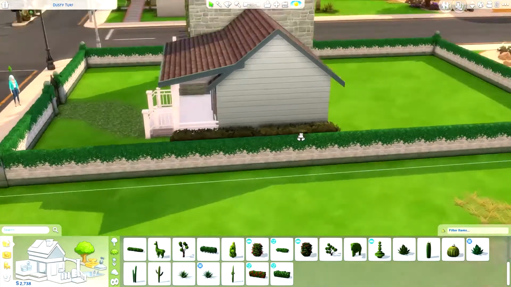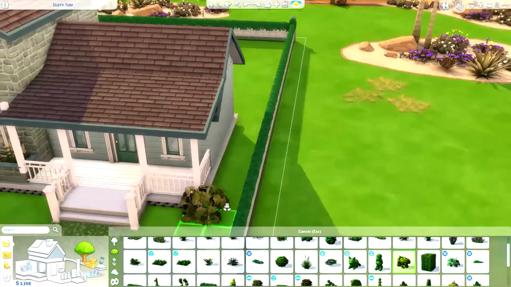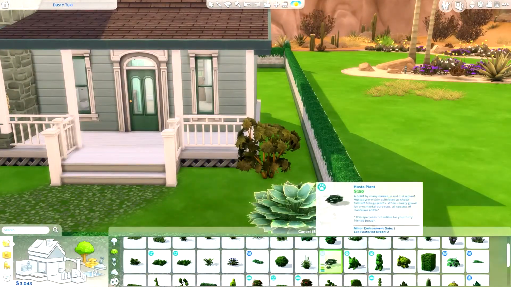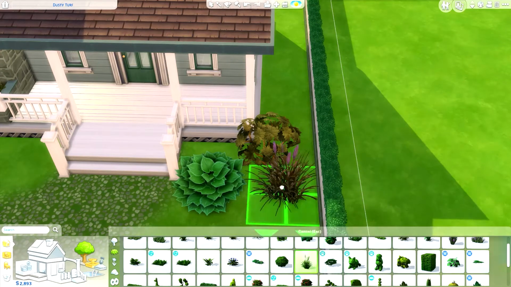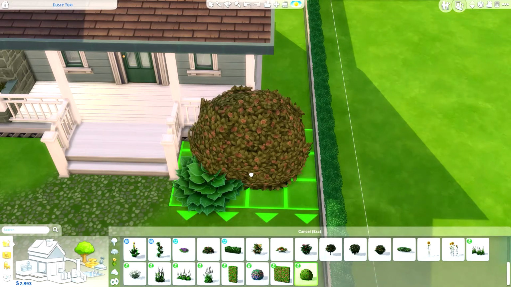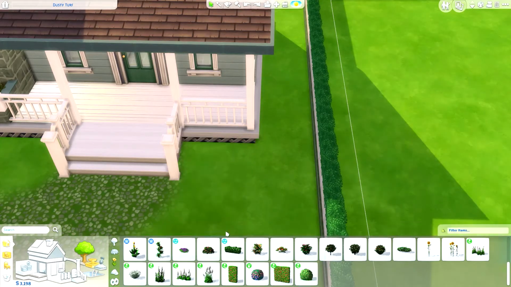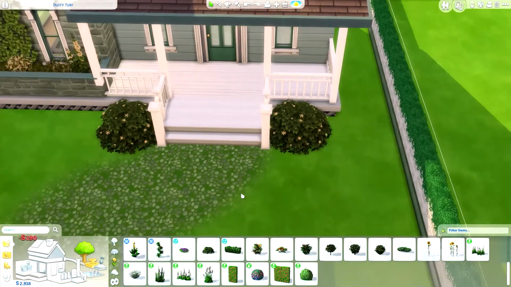There's actually quite a big gap. Yeah, see, a gap. So I just put some plants here. I love this. Is that a hosta plant? I think it is a hosta plant. My dad used to have hosta plants in our garden when we lived in our old house. I love using it in The Sims. It's such a nice plant. I think it's really well made. So I use it all the time.